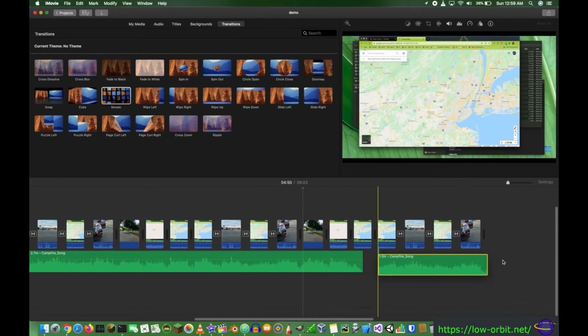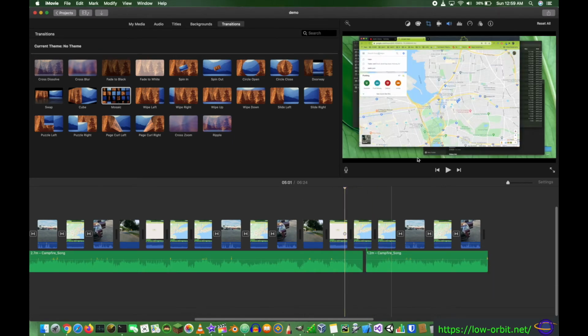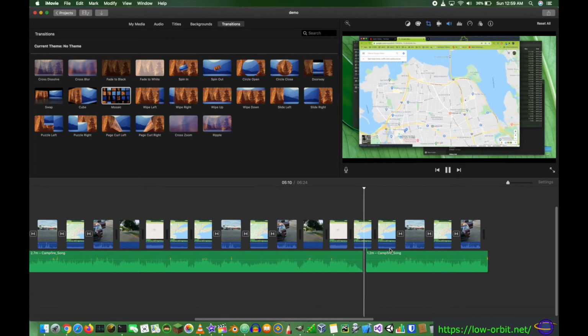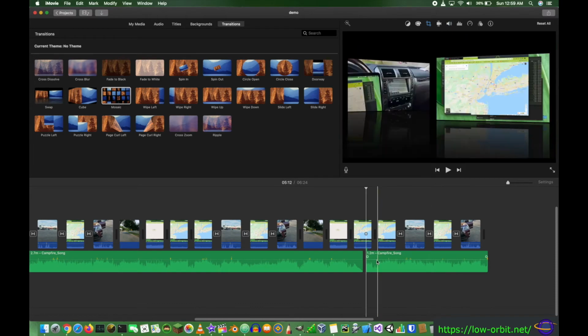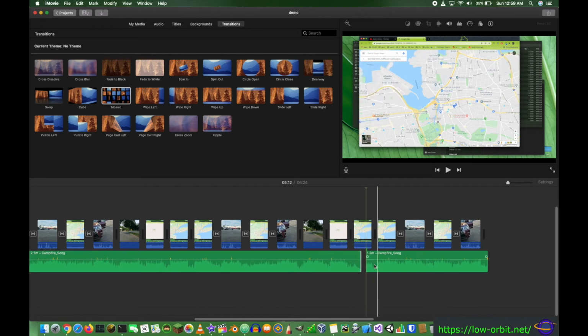Anyways, you can paste this song at the end here, right? So when these two clips come together, you'll notice the audio kind of fades out and it gets really quiet. Now, depending on how long that goes for, that might be too long. So anytime you stick two clips together, you can maybe go like this so it doesn't fade out too much.